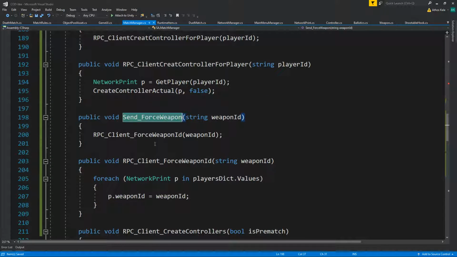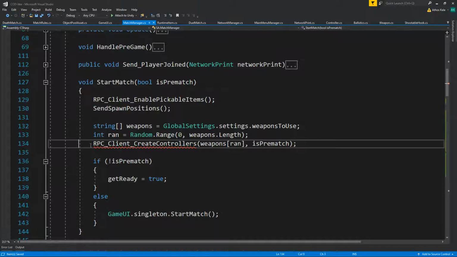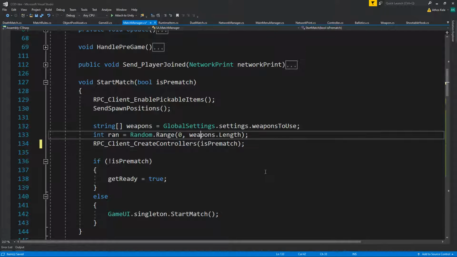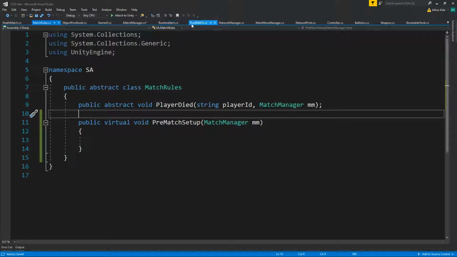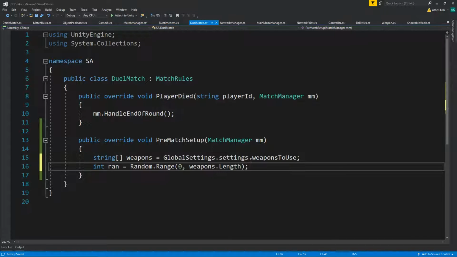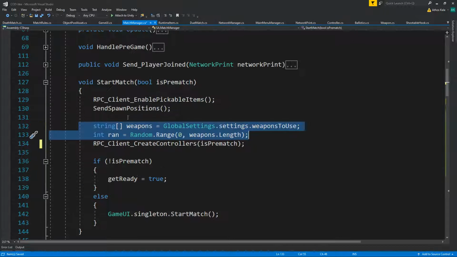So send force weapon should be done over here, where we will say weapons is pre-match first of all. So copy that inside the dual match, do this, then do match manager dot force send force weapons random.